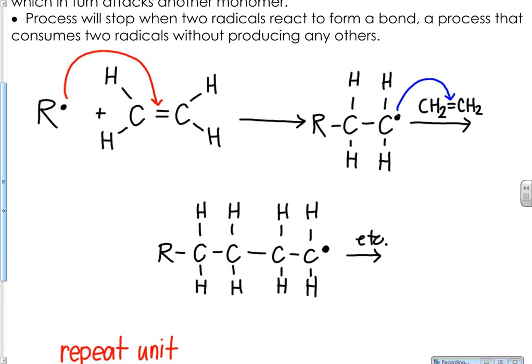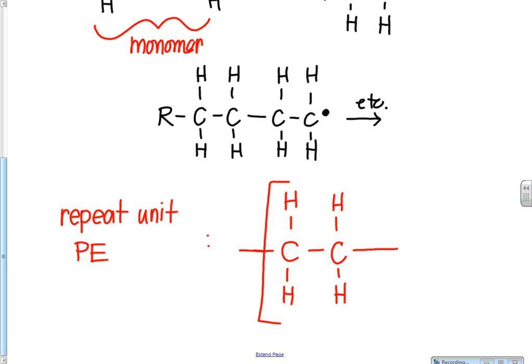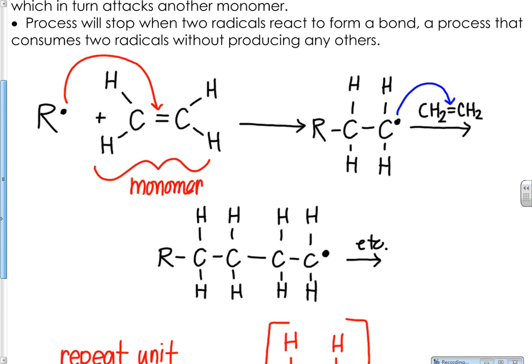Let me back up here. This is your monomer with the double bond. Now, if I want to show the repeat unit, I'm going to break that double bond. We know that this is what's getting repeated over and over, the C's with 4 H's. So to show that repeat unit, I'm going to draw what gets repeated, and then I'm going to put it in brackets. And then I'm going to show a little n for any number of those could be repeated. So that's an example of the repeat unit of polyethylene or polyethene. And the monomer is just the ethene molecule.